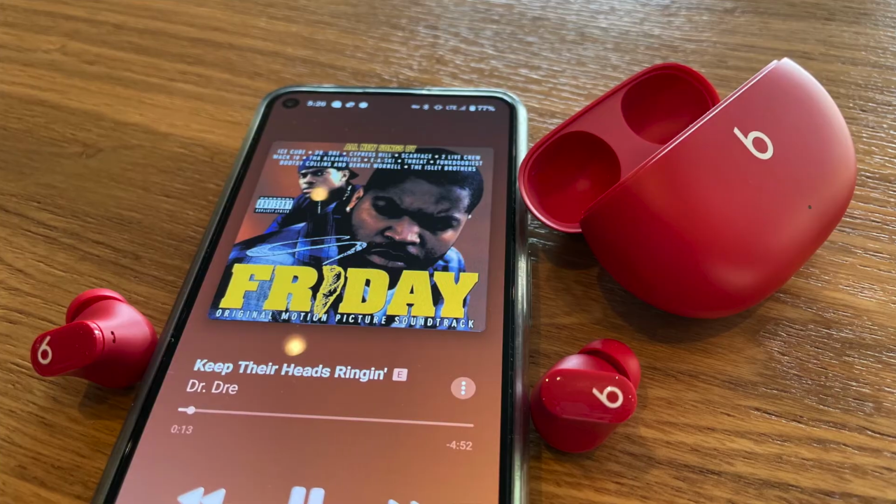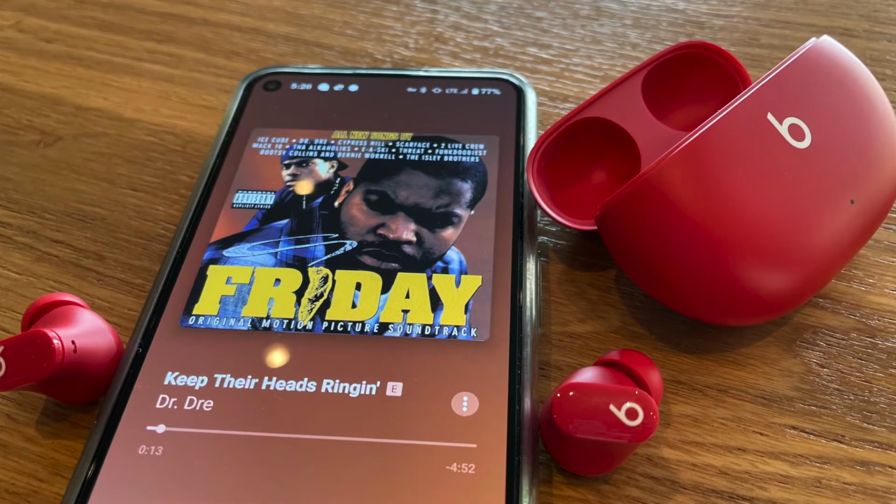So for sound-wise, I'm going to keep it simple. Like they say, KISS, keep it simple, stupid. It sounds good, unless you're one of those audiophile people that nitpick about everything: well, the trebles are a little, and the highs are a little, and the lows are a little. If you're just a normal person, it sounds good. There's a reason why Beats sells a lot. So, sound is good for music, good for TV shows or movies, and good for games. So, that's the sound part of the Beats.